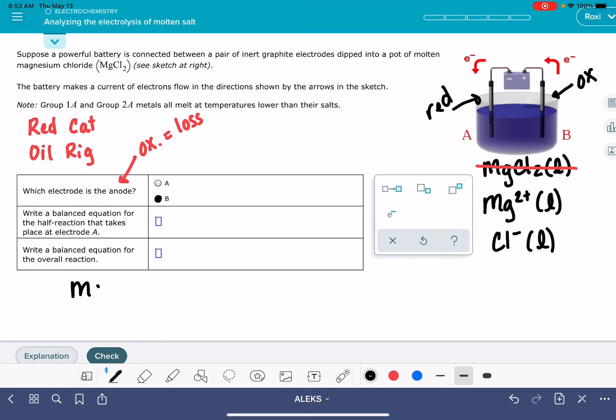For these two ions that we have, Mg2+, which is a liquid, and then chloride, Cl-, which is also a liquid, one of them is going to be oxidized, one of them is going to be reduced. The way that we're going to decide which is which is just based on the charges that currently exist on these ions. So we've got our Mg2+ ion. That's a positively charged ion.